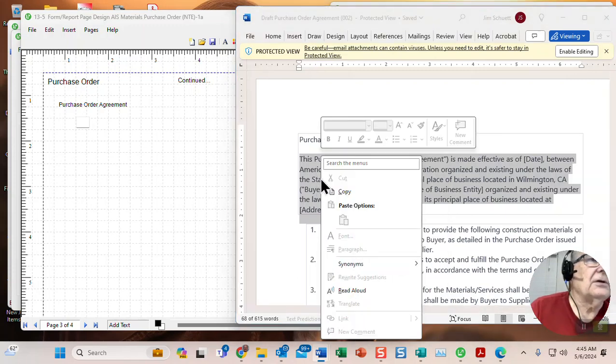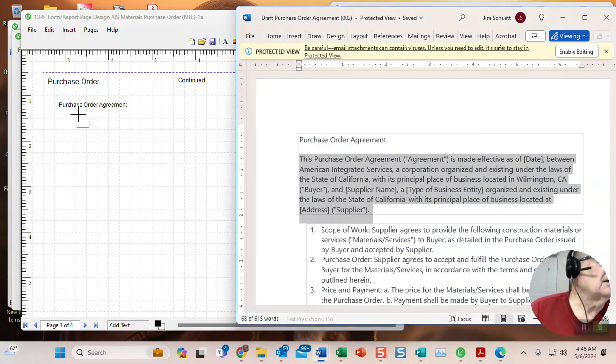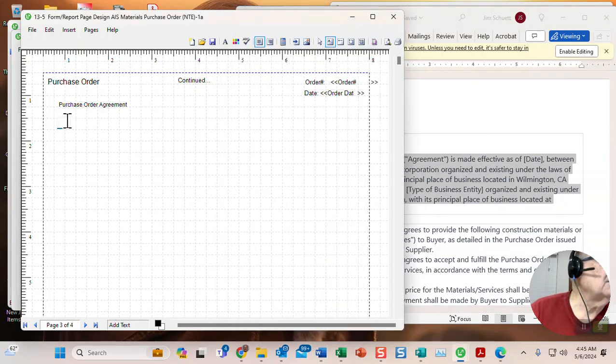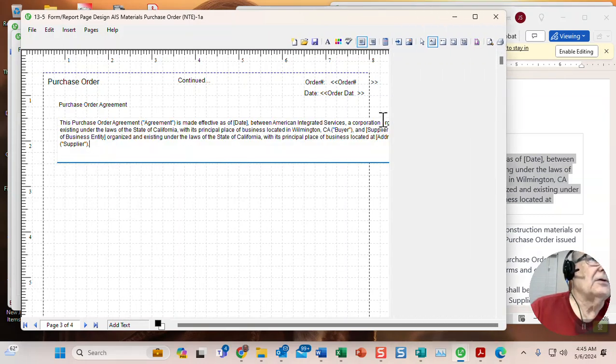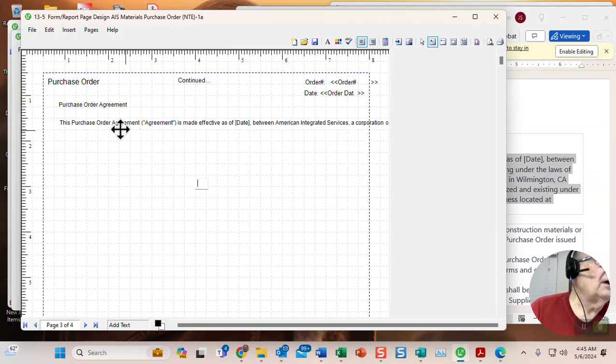So we're going to copy and come over here and create a space, and I'm going to click paste. Okay, now you see that stops here, but that doesn't really stop there. When I click out of there, it gives me one long line.